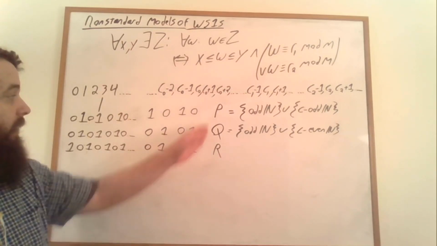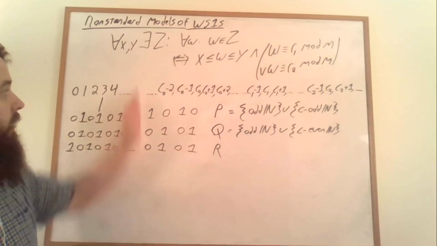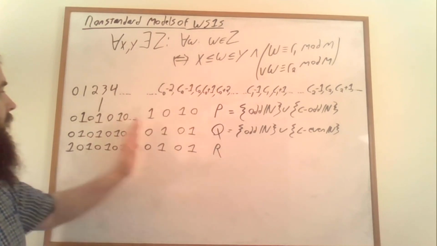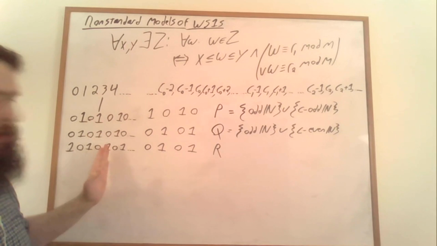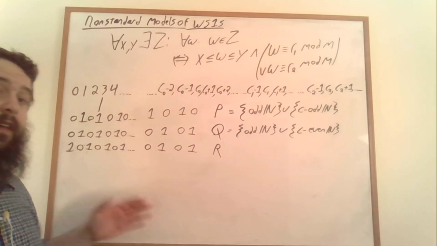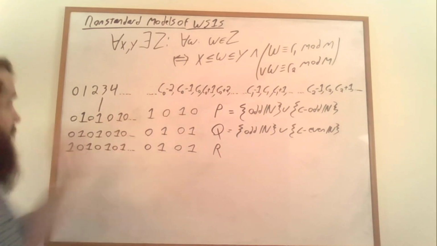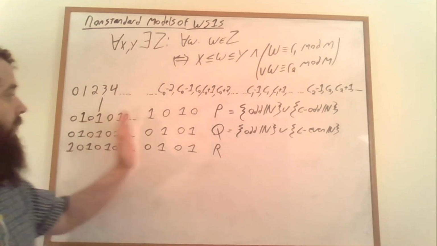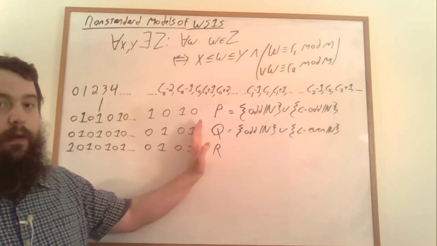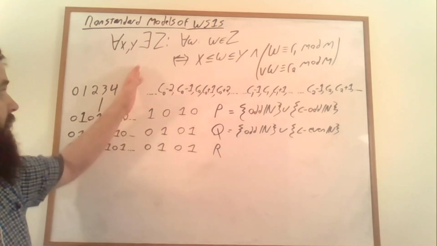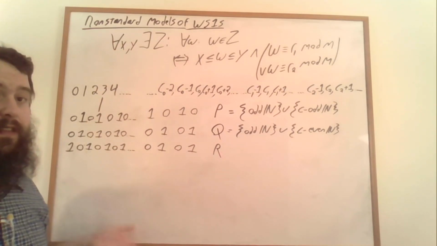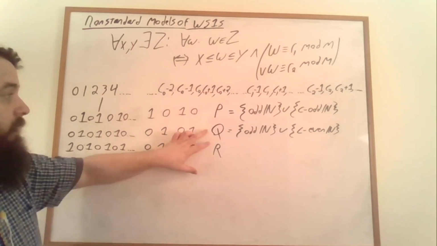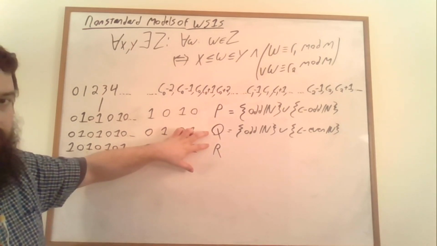Similarly, we can't have two sets that agree coming out of a gap if they don't also agree down to a certain point. Because again, our model can talk about this is the bit where Q and R disagree, this is the bit where Q and R agree, and that would allow it to talk about this split here, which again isn't in the standard model. And so these two sets are also mutually exclusive.